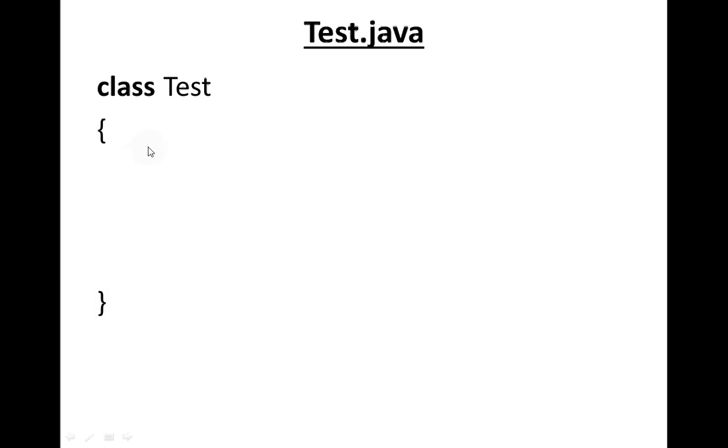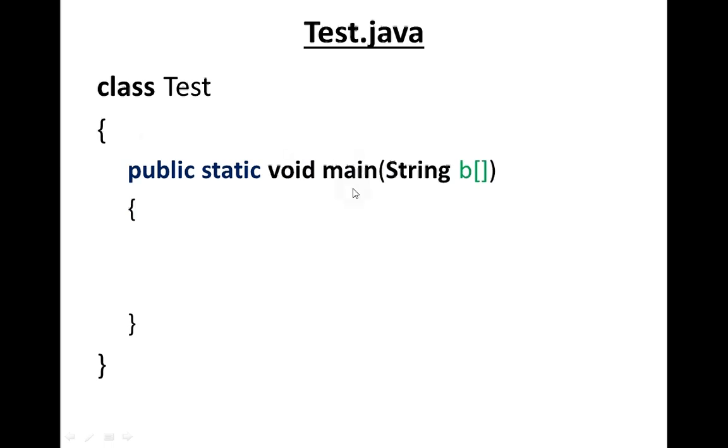So within this test, now we are going to define a main method. For this main method, we are giving a lot of specifiers: public, static, void. Moreover, we are passing one argument. Okay. So we are going to see this one by one. What is public? What is static? What is void here? Why are we passing one argument? So here the method name is main. Similar to C and C++, here we are giving the method name as main.